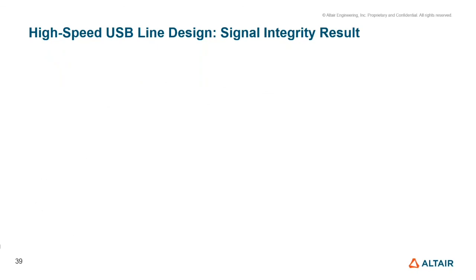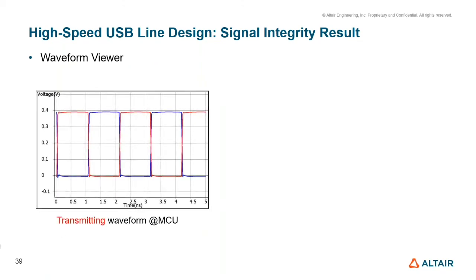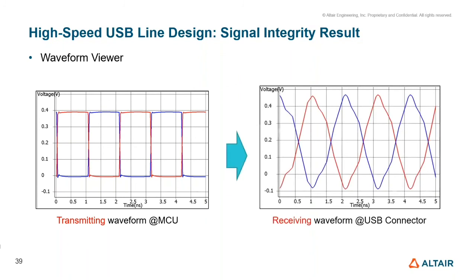So we'll be looking at the results via the waveform viewer window. Let's first look at the transmitted waveforms, which are basically square waves operating at low voltage, transmitting from the microcontroller to the USB connector. Now, looking at the result on the connector side, we see the waveforms are attenuated heavily and no longer represent a square wave, which we had at the input. The main reason for the attenuation is the inconsistency of the impedance between the differential lines, which result in failure in matching the impedance requirement for the USB standard. These results can be sent out to the designer for review and to perform necessary modification in the design.